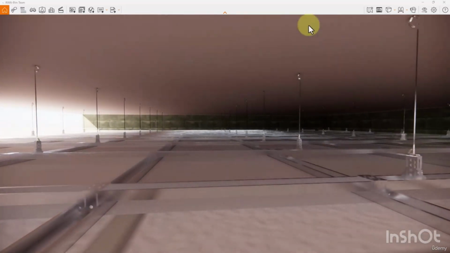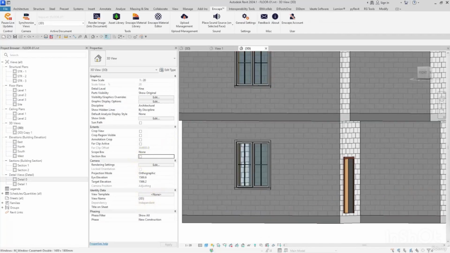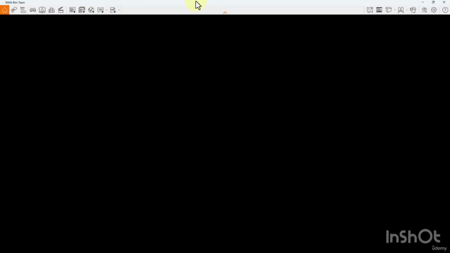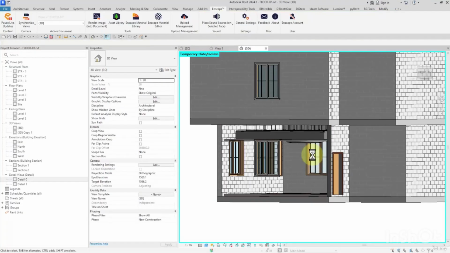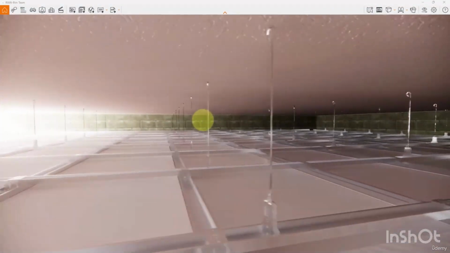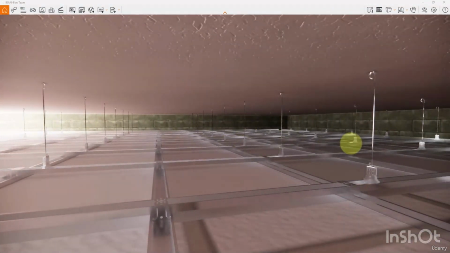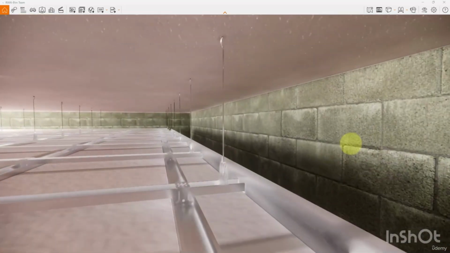Check it out. I remove the section box, then we can have the entire model in Inkscape. Here we don't have lights. I hide one of the sides, then we'll have some light. Check it out by this way.